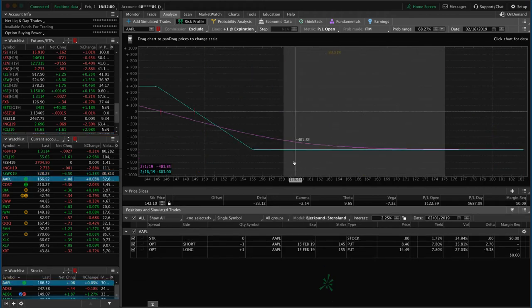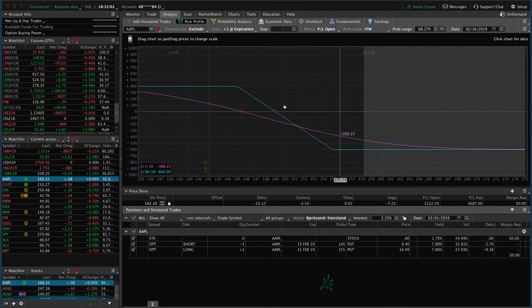Apple, this is kind of the same situation as SPY, where price has just been crazy to the upside. And so we're almost at a max loss on this piece of the trade. So instead of closing it out and taking it, we're going to wait till closer to expiration, see if we get a little bit of a bounce, or a little bit of a drop lower, and get a little bit of that back before we either close or roll, depending on where we're at with our overall short delta.